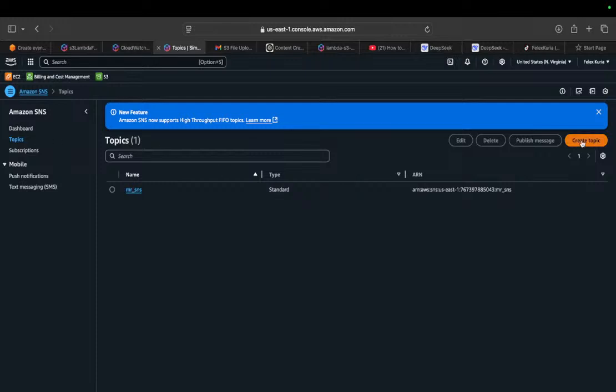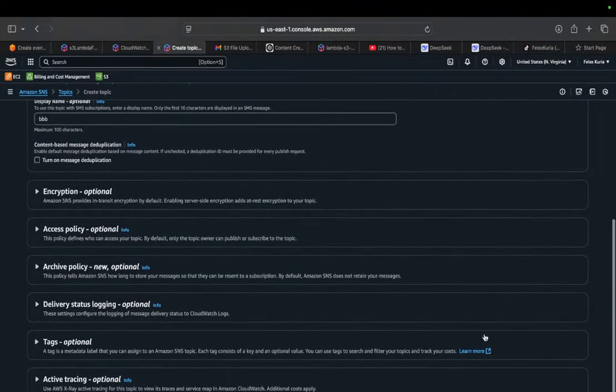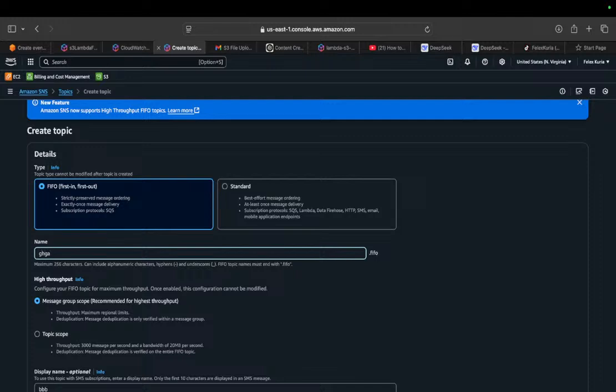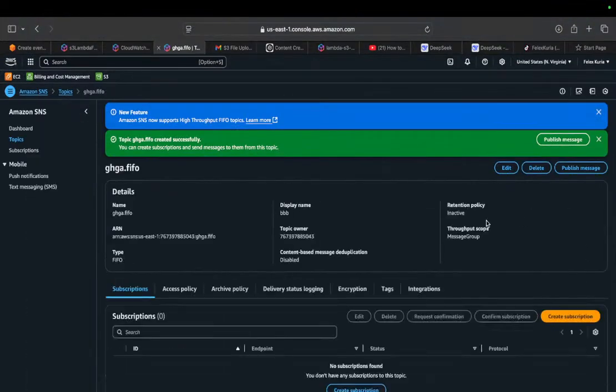You add the topic name, leave everything as default, then you press create. Then what you'll need to know is this ARN number. This is what we need.